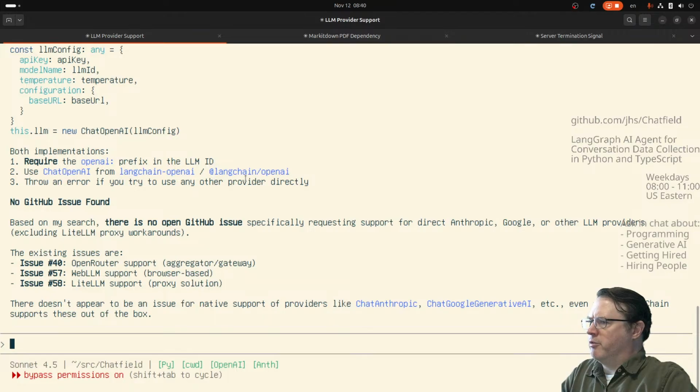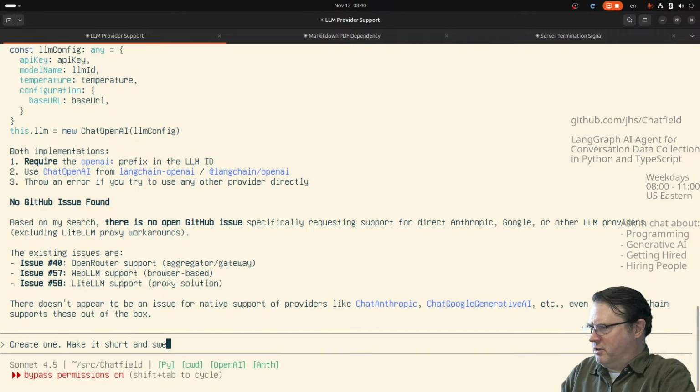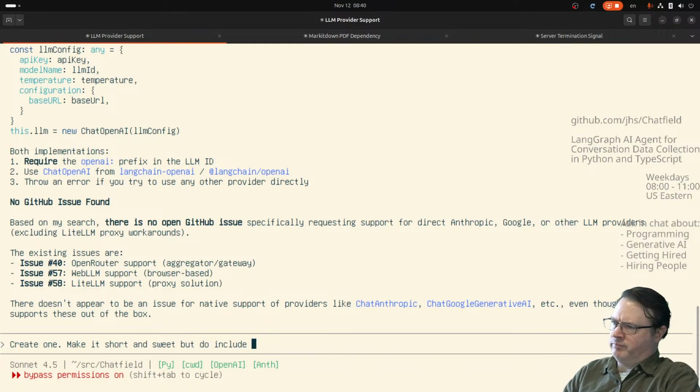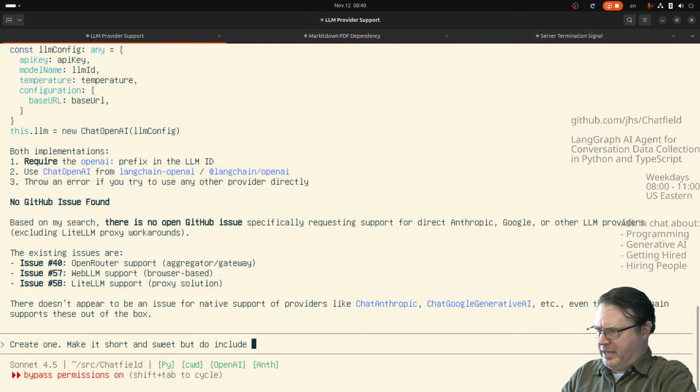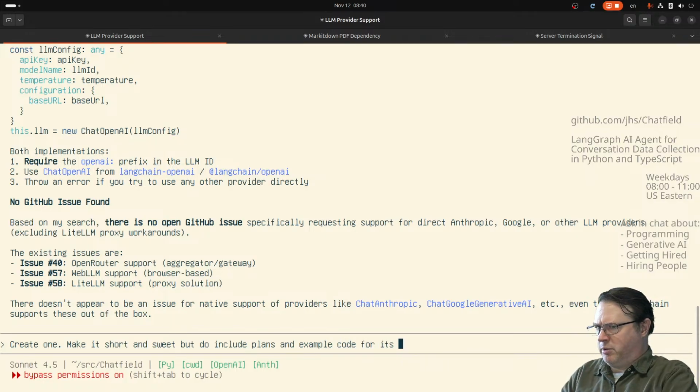No GitHub issue found. Okay, create one. Make it not super long. Make it short and sweet, but do include ideas, like plans and example code for its implementation, right? Even though LangChain, there doesn't appear to be an issue for native support for its implementation.